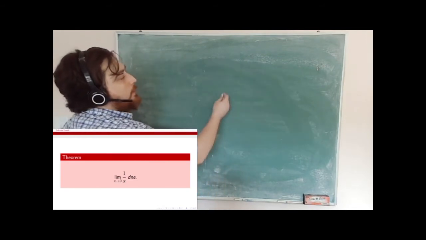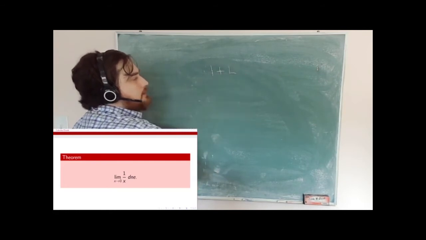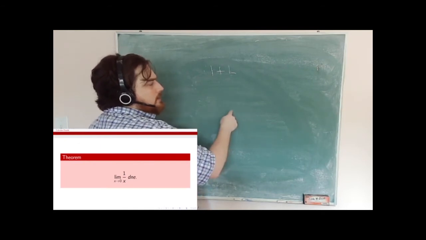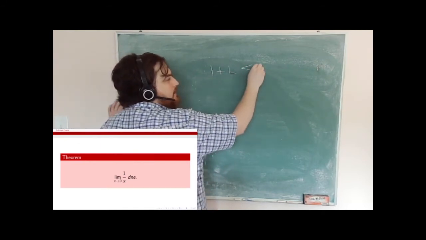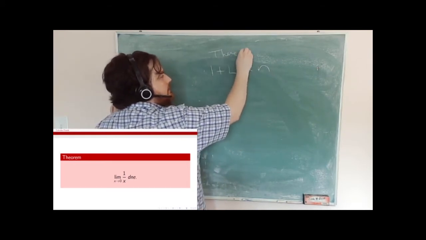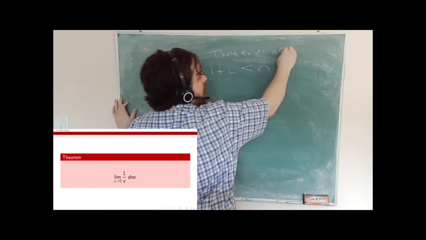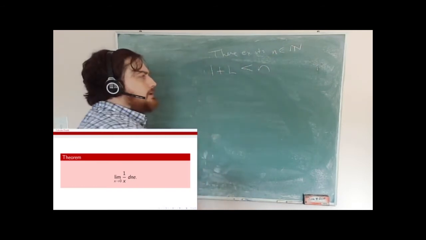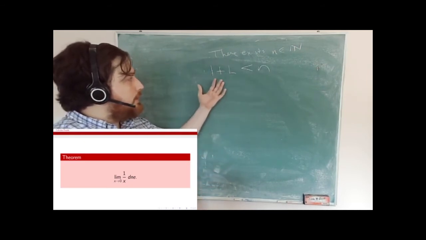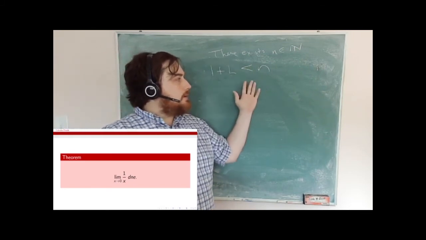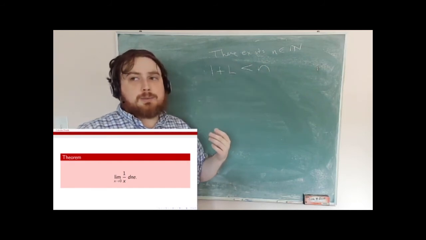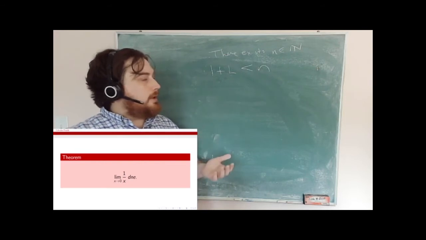All right, so what we want to point out here is that 1 plus L is going to be a real number. I don't know what else it is, but it's going to be a real number. So because it's a real number, we can always find a natural number n such that 1 plus L is less than n. So there exists an n in the set of natural numbers such that 1 plus L is less than n. If this is negative, 1 would suffice. If this is 10 billion point 750, I round up to the next number, and there's my natural number. If this is a natural number, I add 1, and I found a bigger natural number. So I can always find a natural number bigger than any real number.